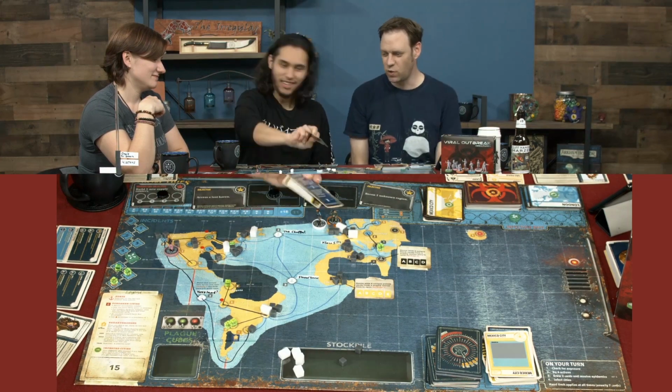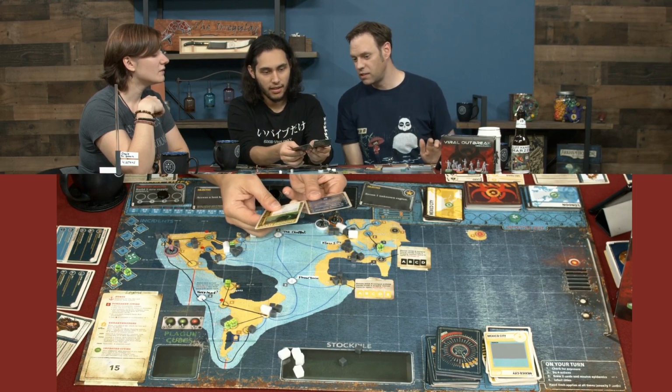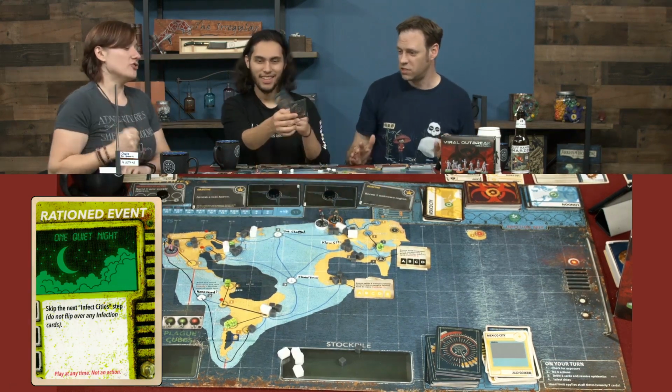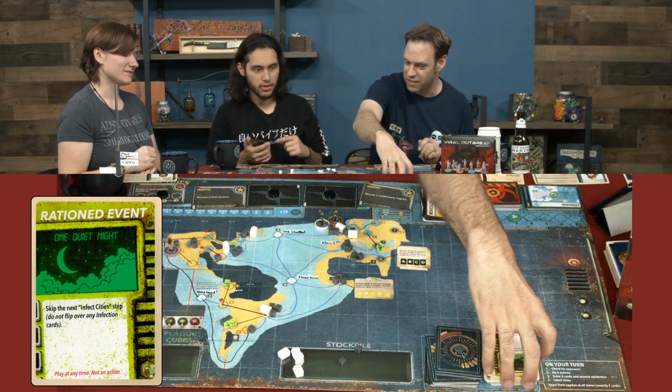I'll do David. Lucky. One Quiet Night. What's the rationed event? One Quiet Night: skip the next Infection step. I say we do use it. Do it. Use it. Skip the next Infection step, because then you can use it after my turn. Exactly. Do it.